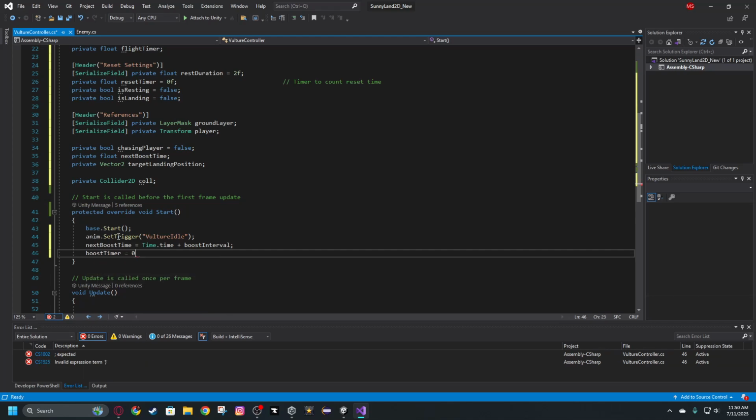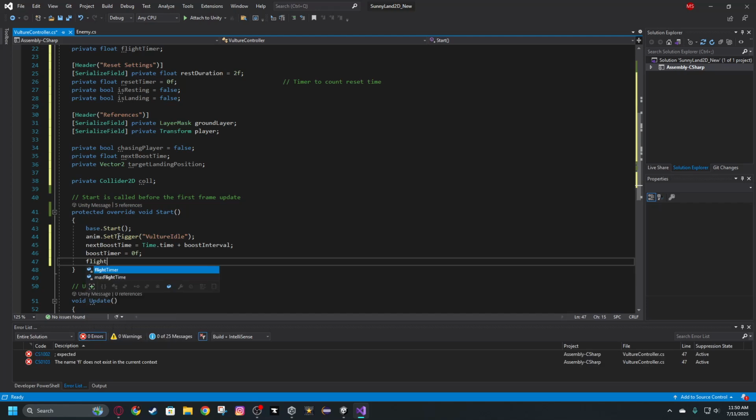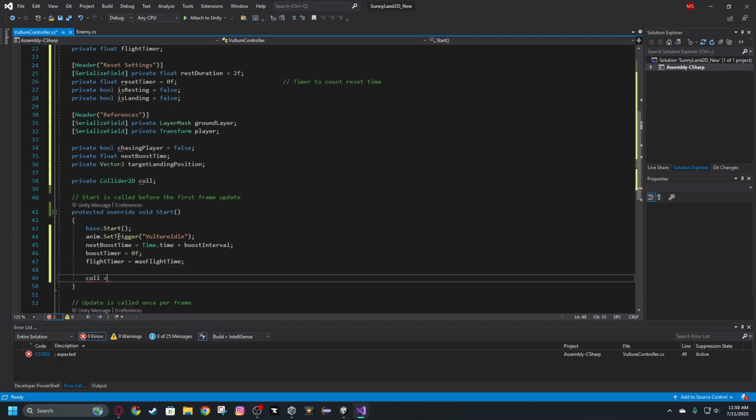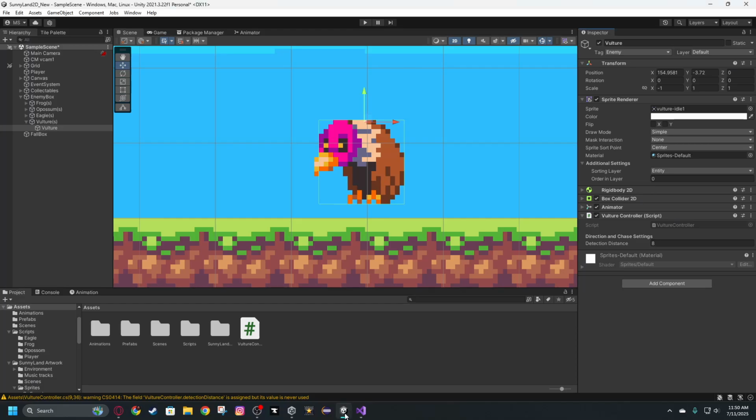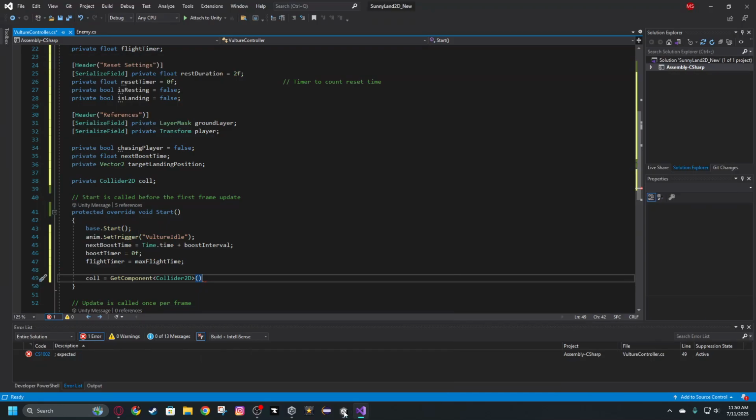This timer is set to 0f by default. Play timer is just next play time. Then, like we usually do, get component, like the rigidbody. Making sure that there are things, make sure my voice is still being heard, and yes, it is.